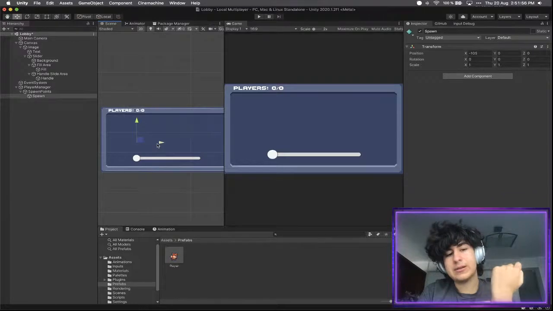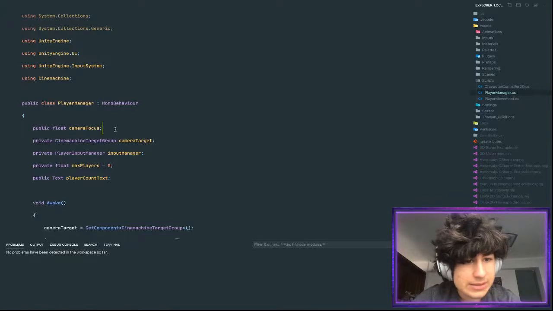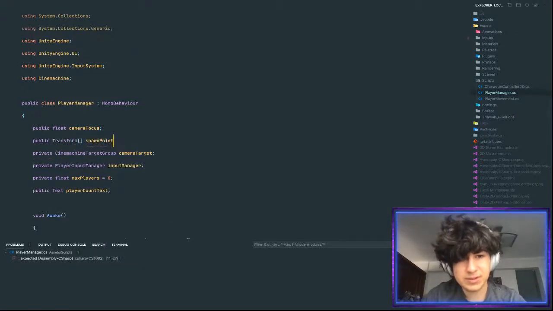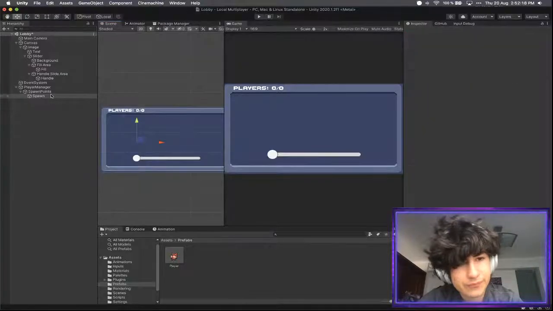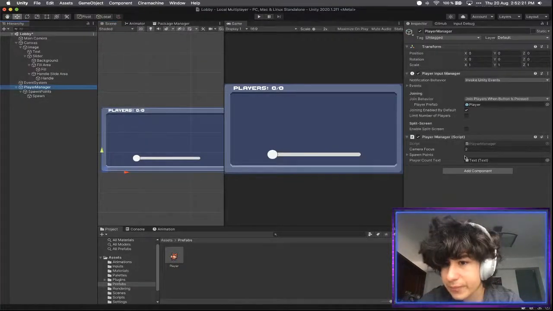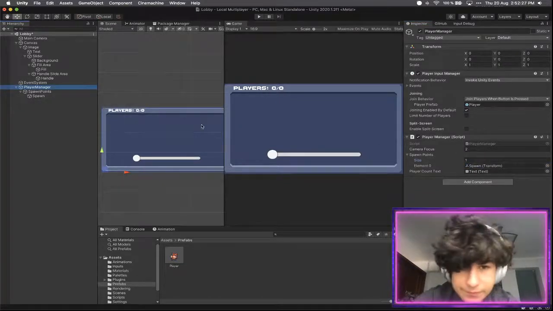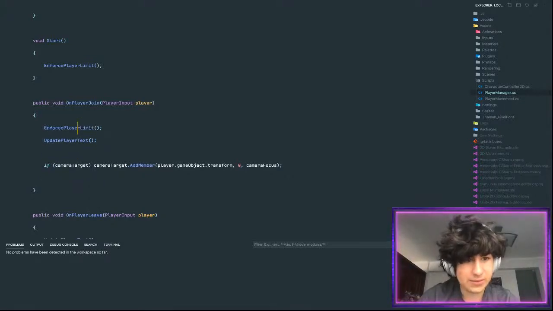Now we've got to get a reference of spawn points. We're going to have multiple. So let's say public an array of transform spawn points, and here we can say that right now we have one, and it's this one. So then, when a player joins, let's take care of this first.